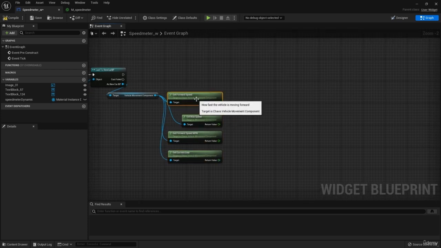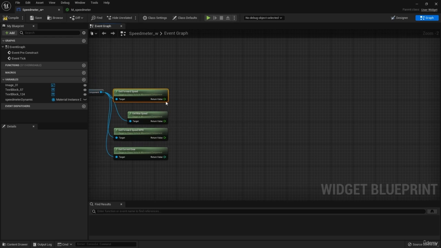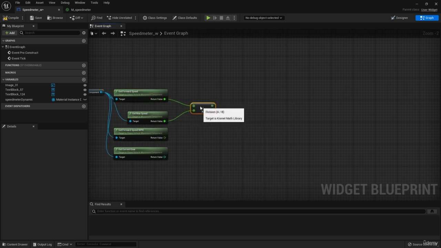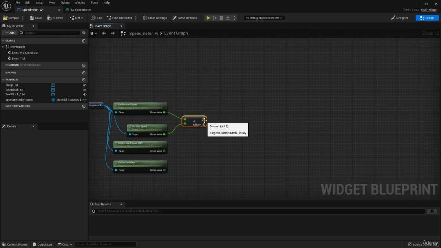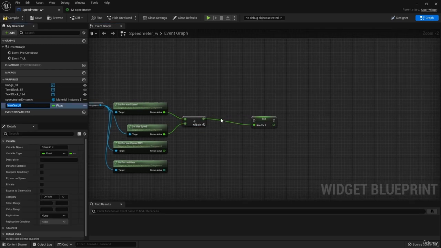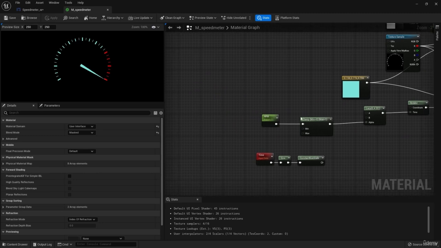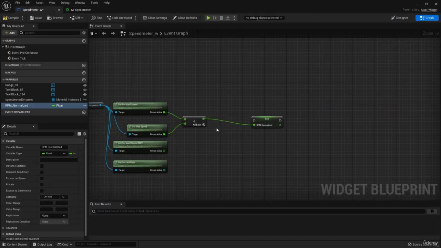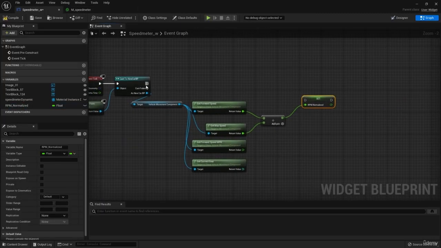First we get our forward speed and max speed, and for this we are going to basically divide each other, so you can get a number between 0 and 1. This is normalizing RPM. We can even promote it, so let's name it RPM normalized. And this is for the reasons in here. Since we need RPM between 0 and 1, we want this always to be 0 and 1, never anything else. So this is the way to get that. Let's set it in here.